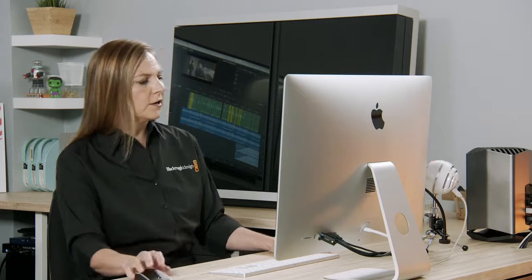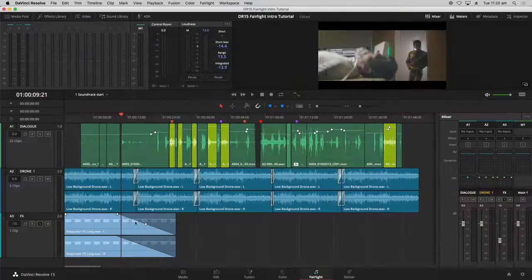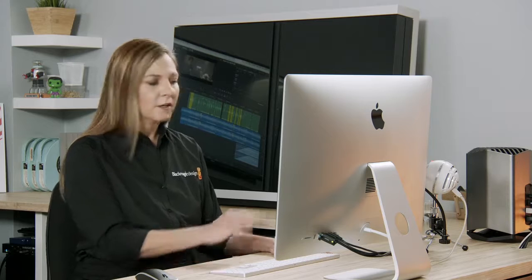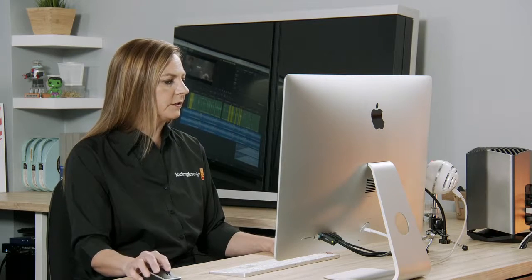So I get it. Now I noticed that the editor has put a fade on that clip, which means they're trying to lower the sound, which is great. But if I play a little bit forward, I'm going to roll through this and just see what's happening. If I go a little bit further, I'll see that the respirator is still in the same room, so it doesn't mean I want to make it go away altogether. We're just going to lower the level of that clip when it's necessary. So we'll do a little bit of work with that here in a second.